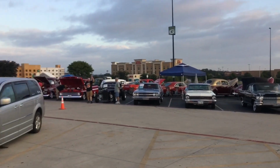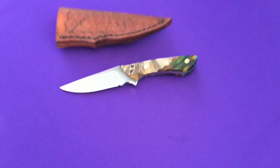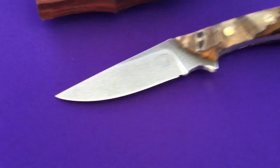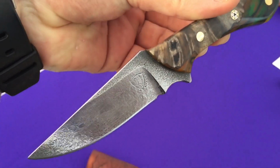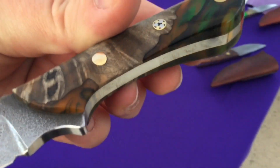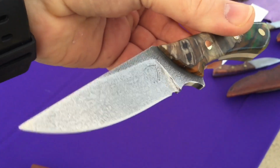So it's actually a week later, and I am at the Cabela's over in Buda, Texas, and here is the finished blade. That is absolutely gorgeous. So this is his utility slash fighter design with the handle material that I gave him. That thing looks sweet. Fit and finish is awesome.